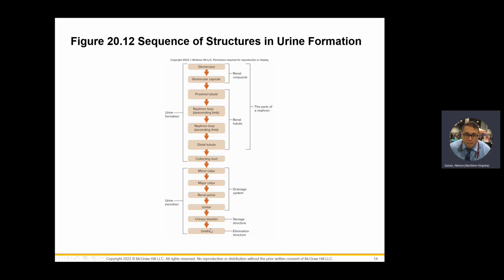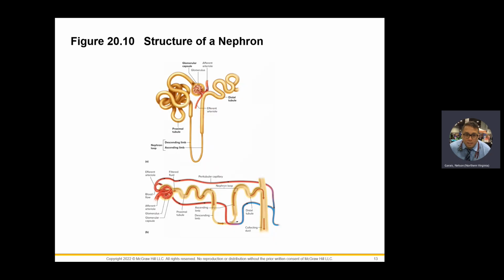And then you have a tube from your temporary storage to the toilet, which is your urethra. So this is a good thing to look at. You said nephron loop filters salt and water? Yeah, just think water and salt go in and out of that loop. And for future training, you're going to talk about why.